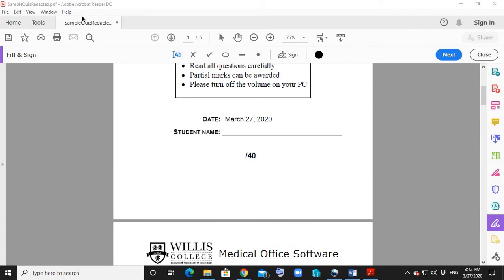But it involves opening up the PDF in Adobe Reader, and there are other features in here, for example, there's one here called Fill and Sign. If you use Fill and Sign, it will assume that things that look like input fields are input fields. For example, student name, I'll show you in a bit. And you can actually double click in there and enter in information.